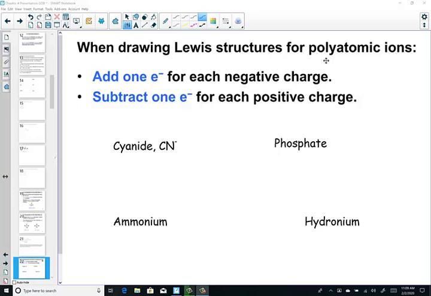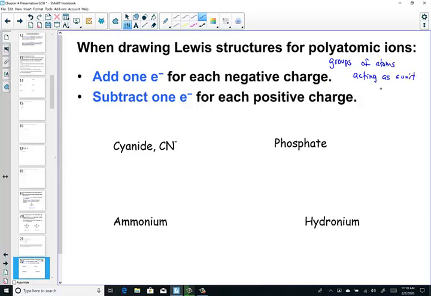We're going to look at applying some of our skills of drawing Lewis structures just to include some of those polyatomic ions from last chapter. We're working with a polyatomic ion chart, remembering that those are groups of atoms acting as a unit carrying a charge. Those were on our polyatomic ion chart from last chapter. Groups of atoms acting as a unit carrying a charge.